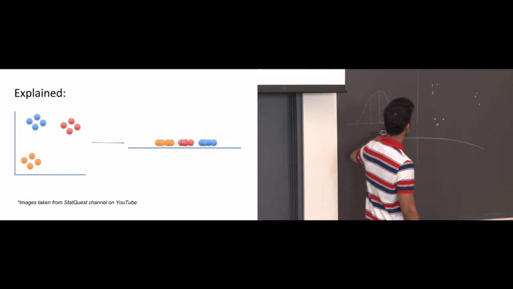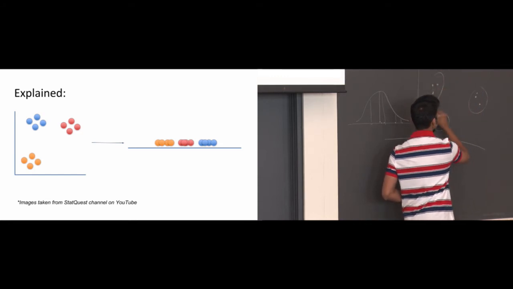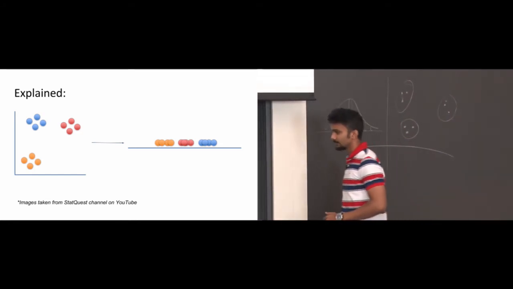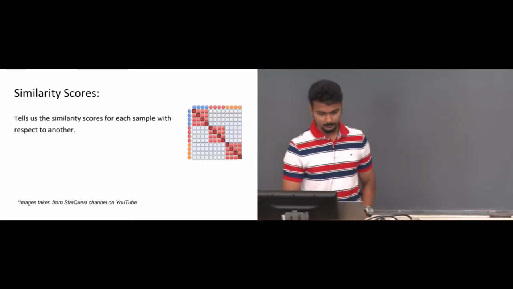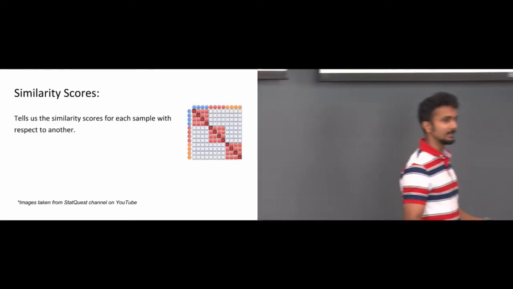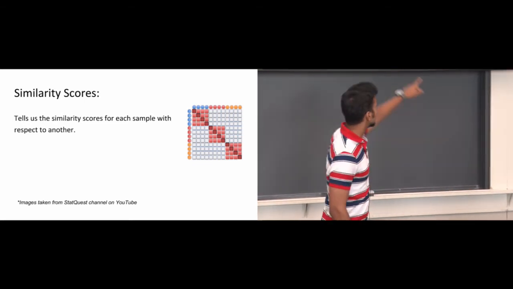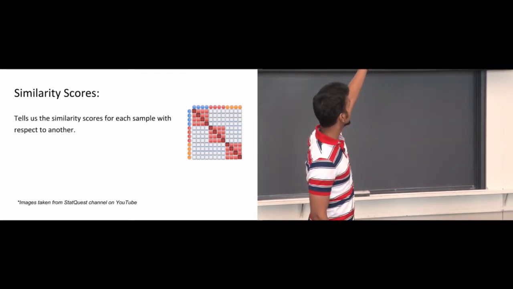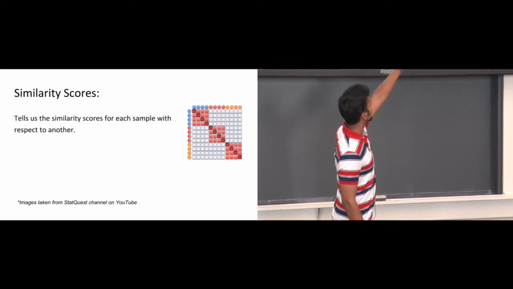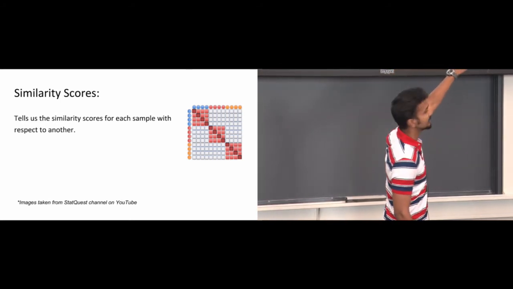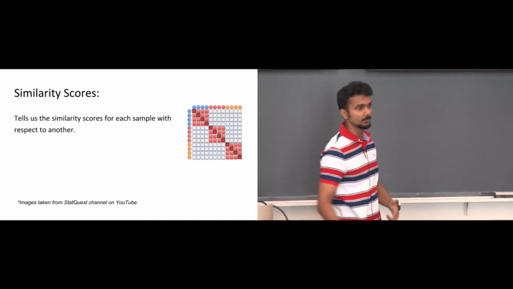Another problem here is that the distances are not going to be the same for each cluster. So ideally you would want to normalize each of these normal distributions and then put it on another dimension. Finally, once you have your similarity scores between each of these samples, you plot it as a matrix. This matrix basically represents the distance between the samples. Obviously, the diagonal is the distance with respect to itself, so that is a zero. For every other sample, you can see how the clusters are forming. The blues become one cluster, the reds become one cluster, and the yellows become another cluster. So basically, in this example, you have reduced three-dimensional data into two-dimensional data.